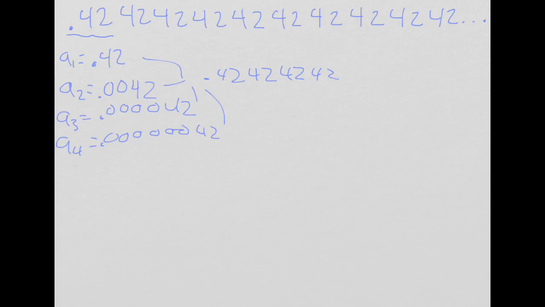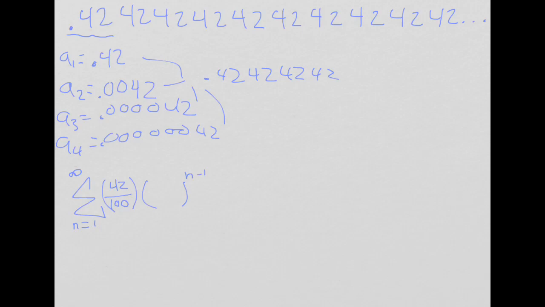So, like any geometric series, all we need to do to write this is figure out our first term and then our constant ratio. So set it up like normal. We'll go from 1 to infinity. Well, our first term is 0.42, and I'm going to write that as a fraction, which is 42 over 100. That is our first term. Now we need to multiply that by our common ratio, raised to the power of n minus 1.